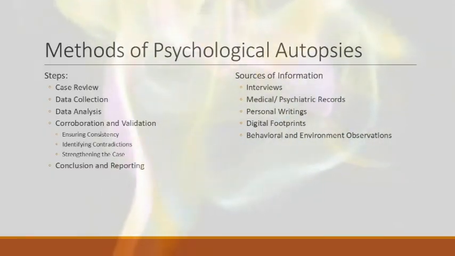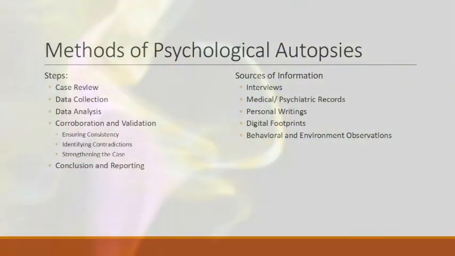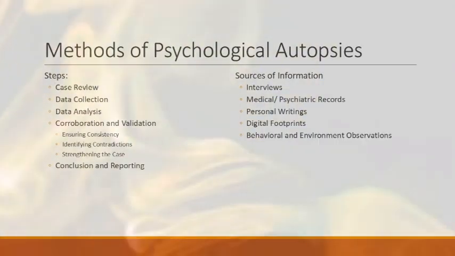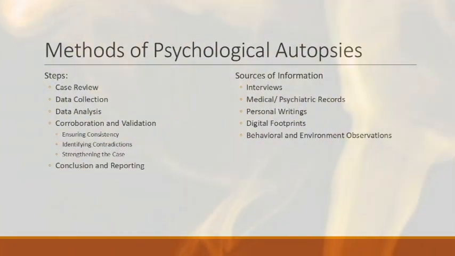A psychological autopsy relies on retrospective data collection. This might be interviews with those that knew the deceased. It might be review of personal documents. It might be analysis of medical or psychiatric records. And the aim here is to reconstruct the deceased's state of mind and identify potential contributing factors to the death. That's very different from a clinical assessment that involves direct interaction with the person, giving psychological tests, interviews, and observations.